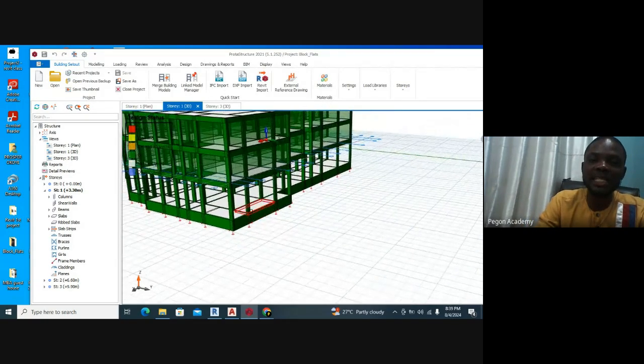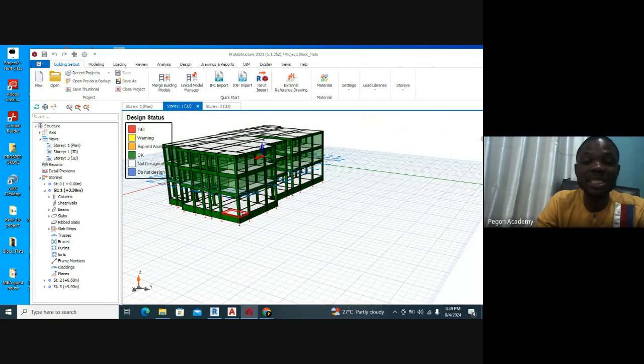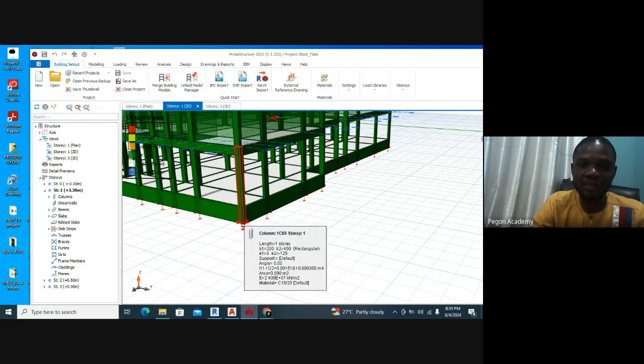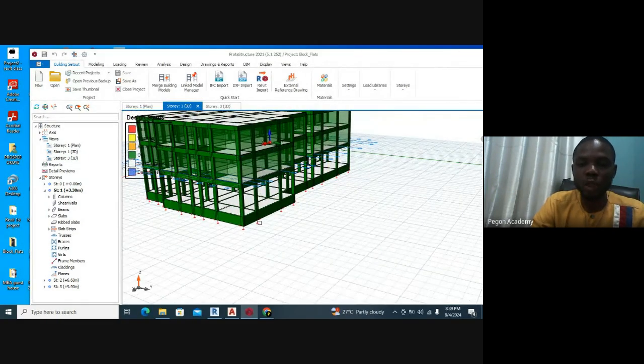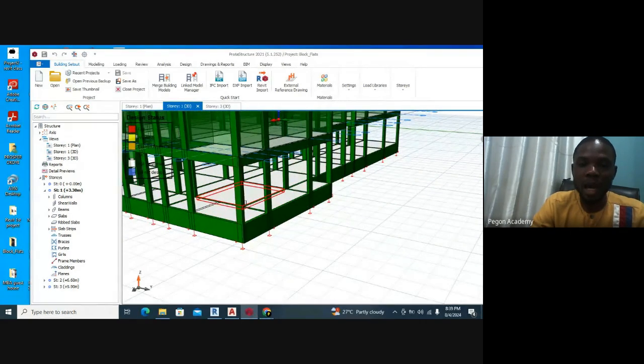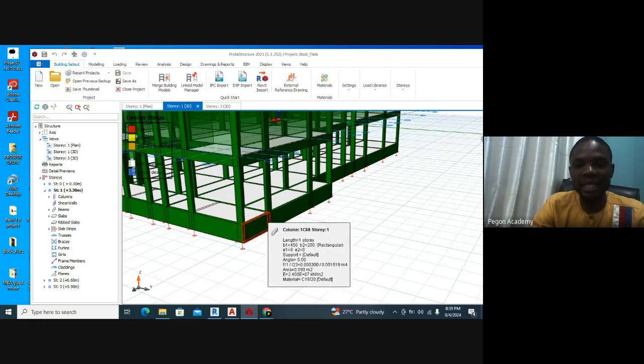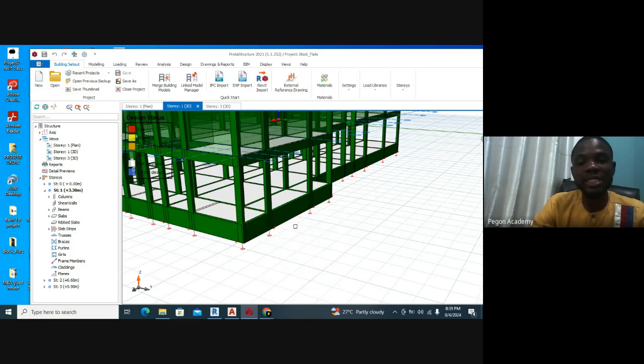So what it means is that the entire area of this building is what is carrying the entire load, and not individually. Individual columns are not carrying individual loads. Rather, the entire structure is carrying the entire load because the loads are distributed equally to the roof beams, to the raft beams, and then to the foundation. All right. So this is the basic principle behind the use of raft. If you want the entire unit to act as a single unit, all right, to avoid the differential settlement that we're talking about. All right.